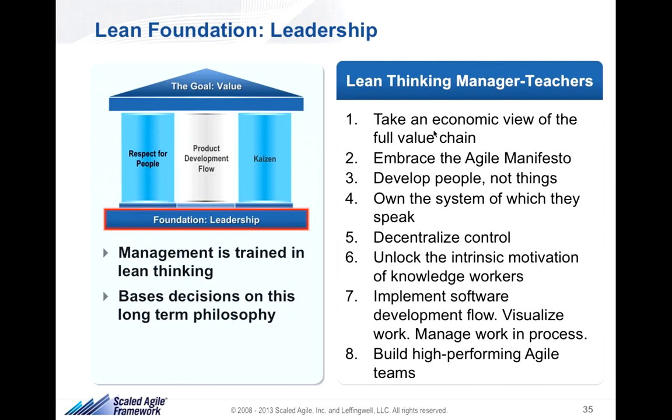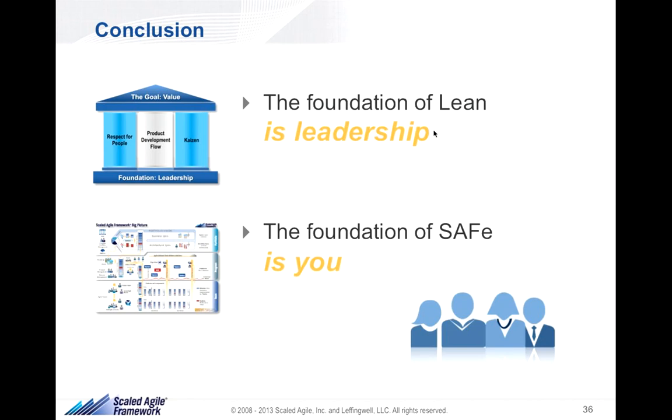In every rollout we're involved in, every one of those statistics that I showed you was a model whereby we had the opportunity, and demanded, that first we change management, we teach management the new way of working. And when you do that, they get great results. So wrapping all the way back to the principles of Lean, the foundation of Lean is leadership. That's us, the leaders and managers. The responsibility for successful implementation of the Scaled Agile Framework belongs with the managers and the leaders of the enterprise.